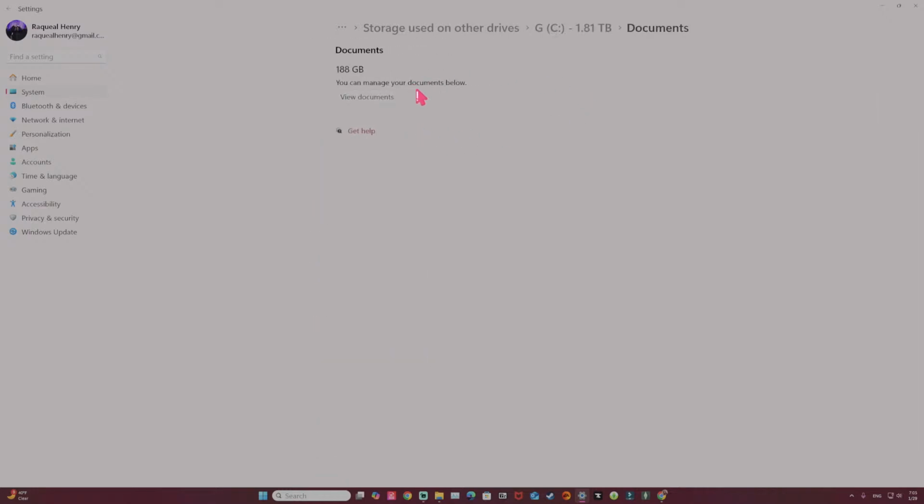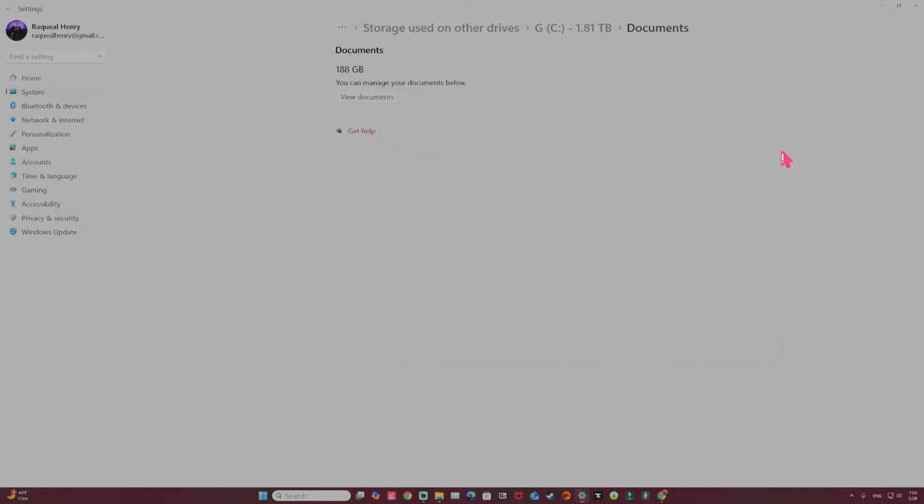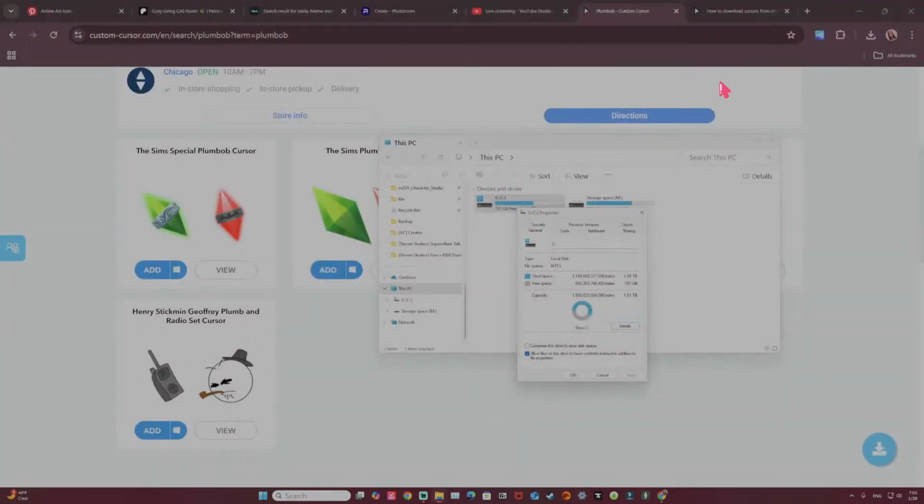If I open this, I could view the documents, and as you can see, I have pretty much Electronic Arts and things like that. On my terabyte, I do have the game and all the packs stored plus the CC. That's what's taking up a lot of the space. And as you know, as the game expands, it's going to get bigger and bigger.